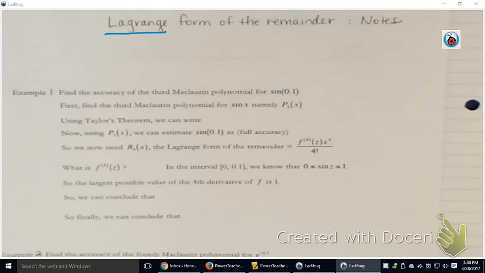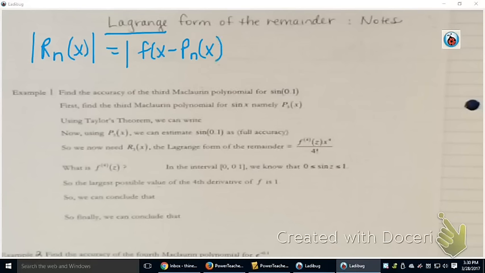Most of the time, this remainder is used when you estimate e to the x or sine x or cosine of x with a polynomial, and it's the error that determines how far off we are from the original equation. So first, let me write down what the formula is. Rn stands for the remainder. So this is saying the remainder is equal to the original function minus the approximation.